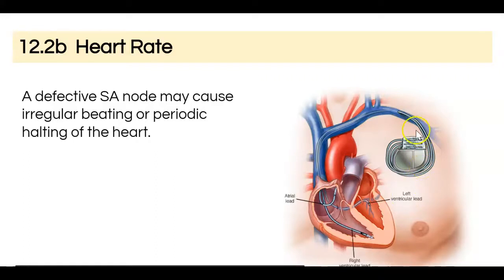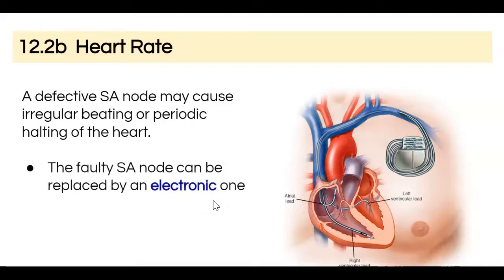And so what you're seeing over here, I'm hoping you recognize it. It's a pacemaker, and a pacemaker is implanted in your chest, and its goal is to be that kickstart. So if you do have a faulty SA node, we're really lucky that science has led to the development of the pacemaker, and you may know somebody who has a pacemaker that's implanted.